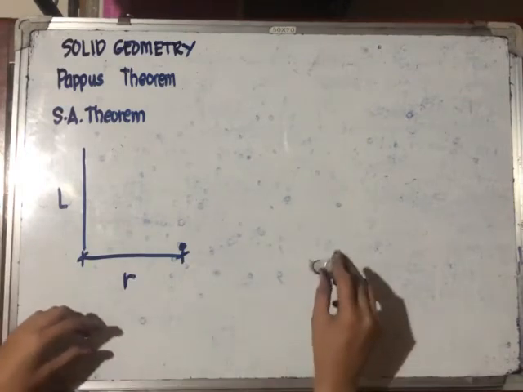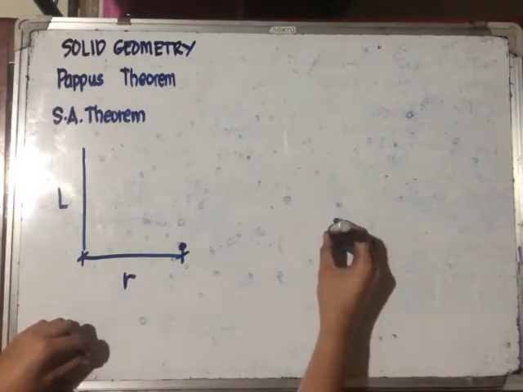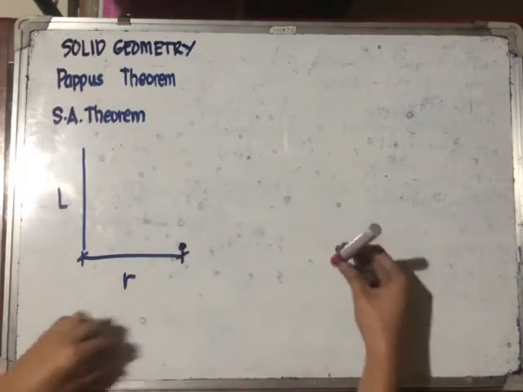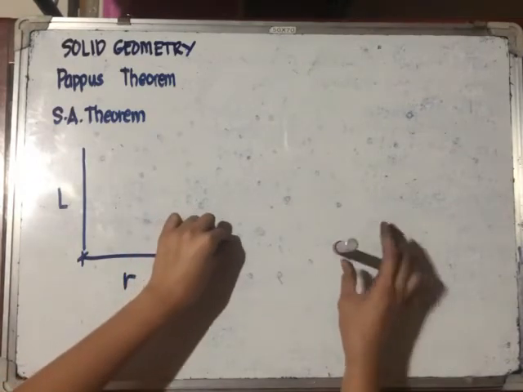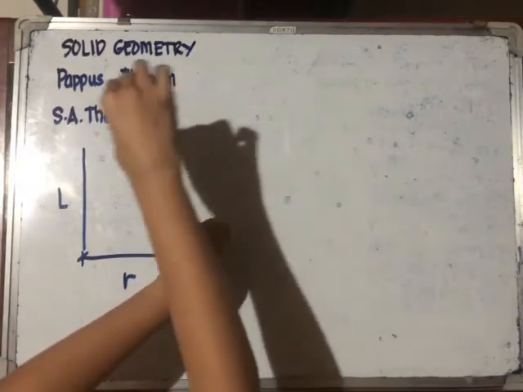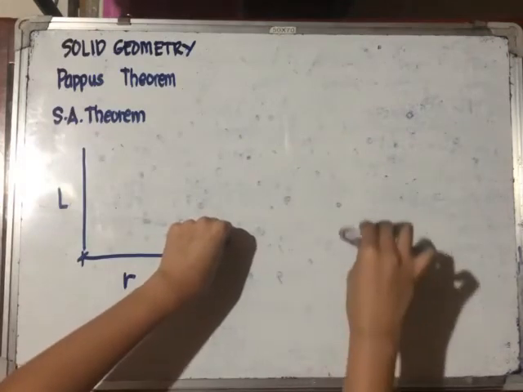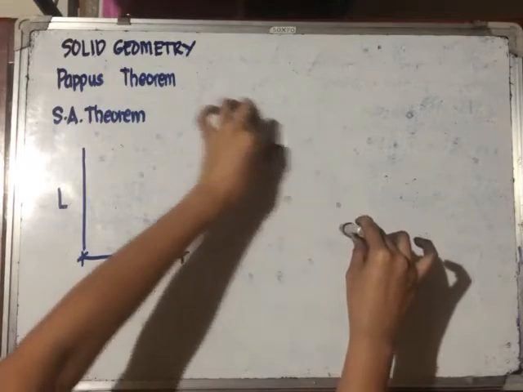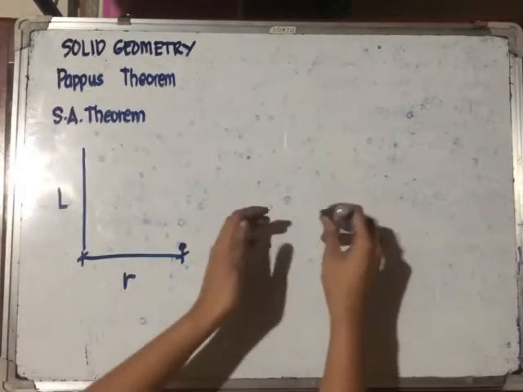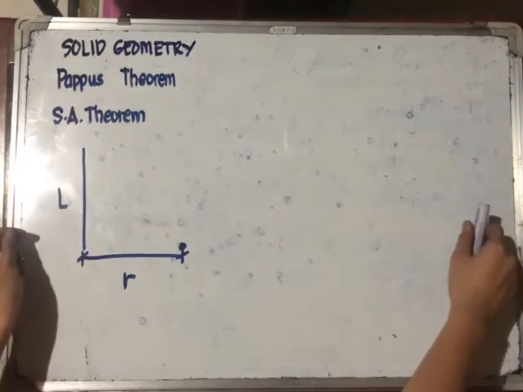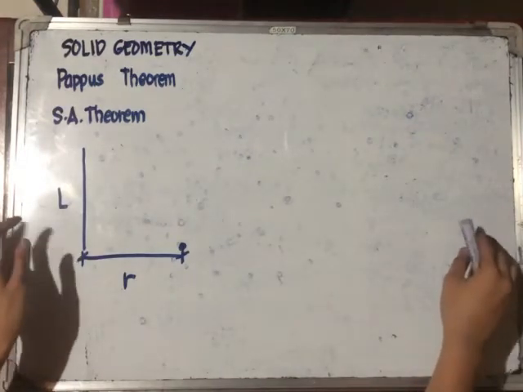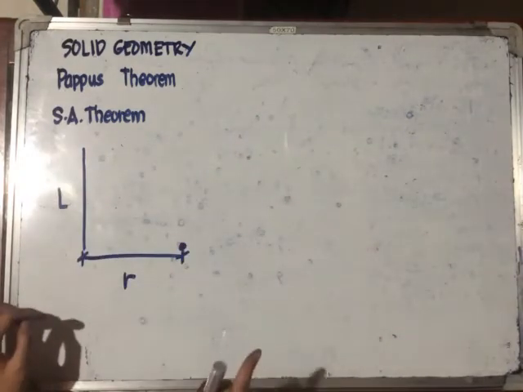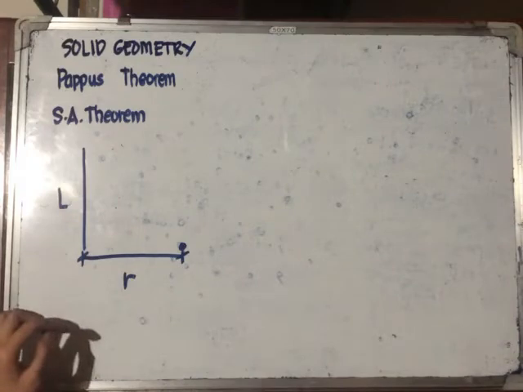So, halimbawa, ito is isang line lang with length, say, ilang inches ba to? Mga 5 inches. And then, i-rotate ko siya dito sa point na to. Rotate mo siyang ganyan. And if you are to follow the path of the rotation, what you will get is isang manipis na strip na paikot, on which kung ilalatag mo daw siyang paganyan, it will create an area. One-dimensional line, i-rotate mo, will create a two-dimensional figure with an area.